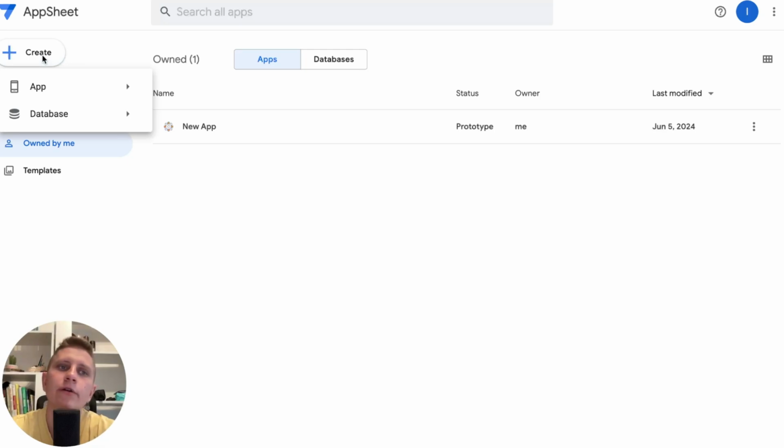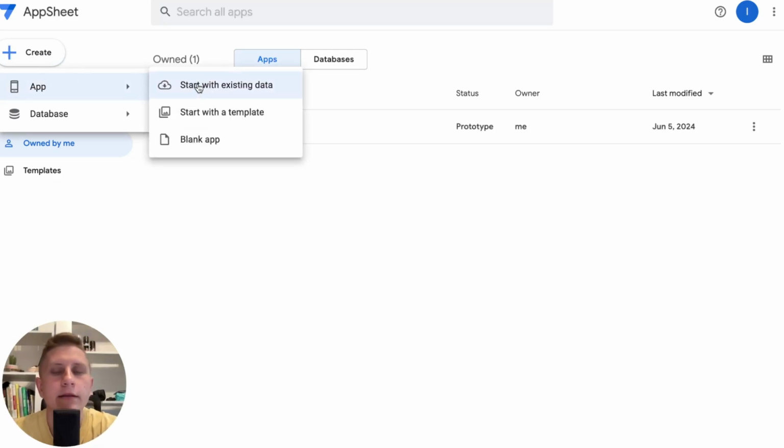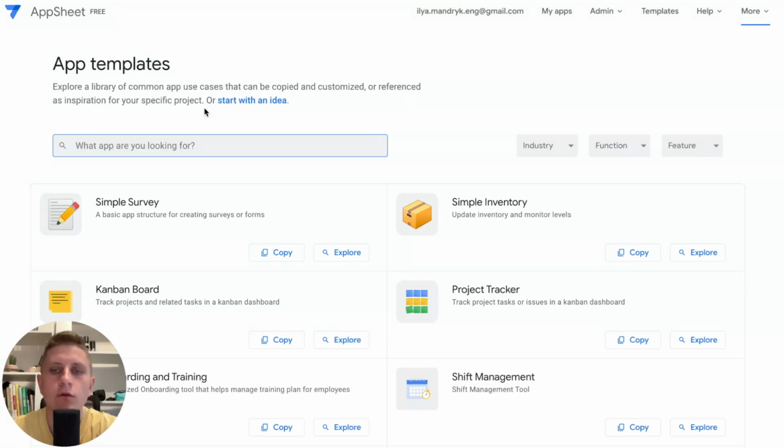So now let's click on create app. And as a beginning, let's start from a template to show you the process. Of course, then you'll be able to create them from scratch. But firstly, I strongly recommend you to start with just a simple template to discover all the instruments of how to interact.